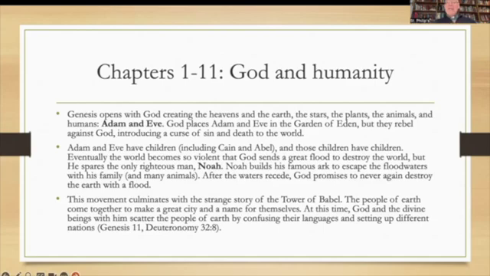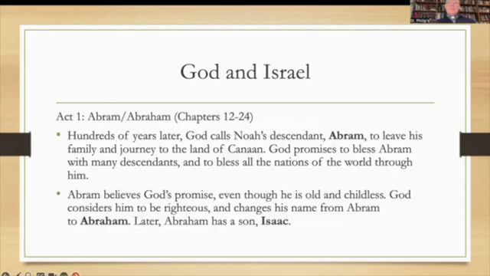So they scatter the people, they confuse their languages, and they set up different nations. Again, answering the question, hey, Dad, how come there's all these different countries and everybody talks a different language? That doesn't make any sense. How did that happen? Well, son, grandson, let me tell you a story. Once upon a time, we all spoke the same language, but then we got too proud and we tried to take over from God, and God scattered us and made us different nations with different languages. This is a story told in Genesis 11, and then it's repeated in Deuteronomy chapter 32.